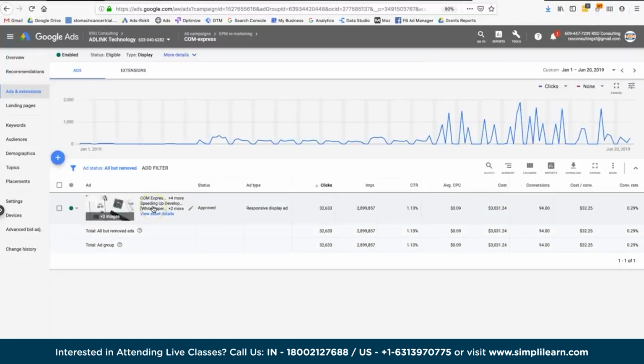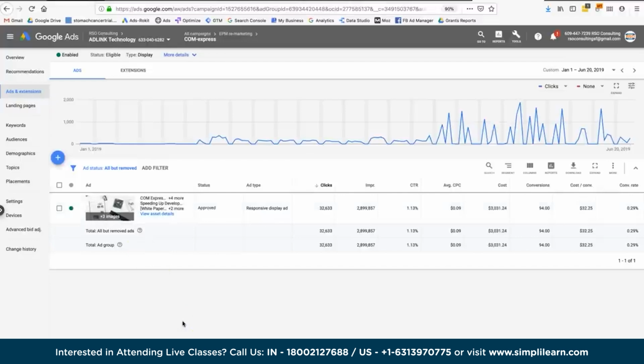So here, the difference on the display network is you can use image ads. On the search network, you can only use text ads. So here I can look at image ads and I can see how they're performing. In fact, you could even go a step further and use responsive display ads. So Google has responsive display ads, meaning it's going to respond to what's performing best. Okay, and so now I can see clicks, impressions, click-through rate, etc. right on my ads and extensions report in the Google Ads platform.